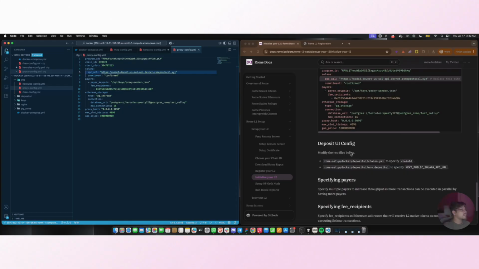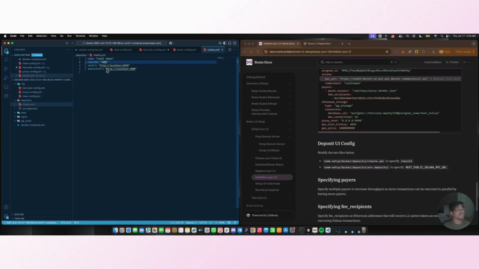Now what it's telling, go to depository config and update this file. Rome setup docker. Okay, we're gonna go to depository. We're gonna go to chains and we're going to update this. We have updated the chain ID. Next, Rome setup repository env, specify next public URL where we are going.